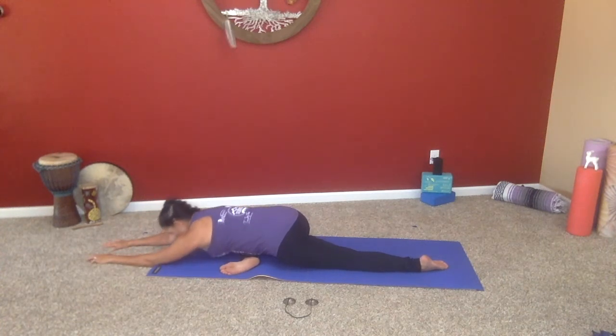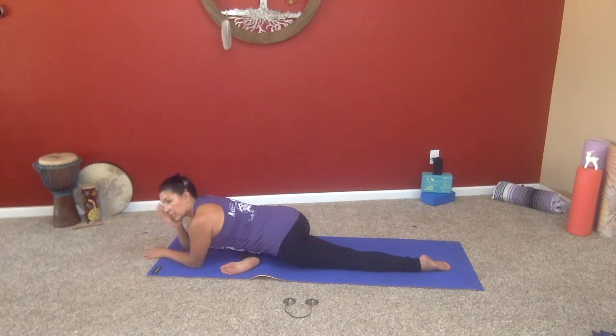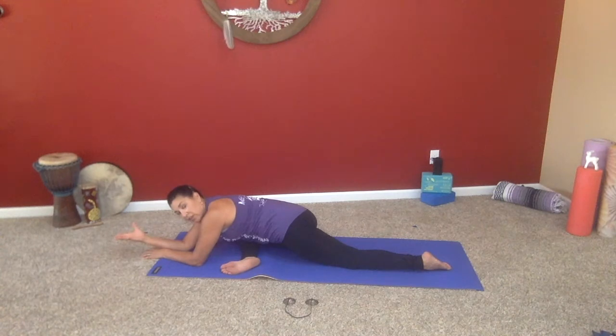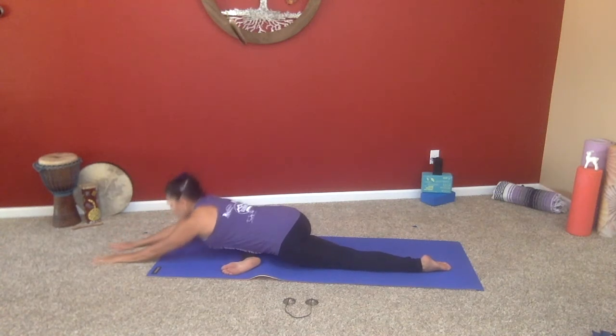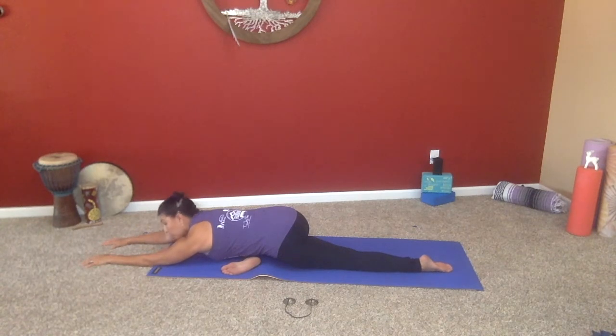And then do the same thing with your shoulders, with your ribs, with your sternum. And then get that equal as well, as best to your ability. Staying here and just breathing. In this pose, it's easy to just drop into a very passive expression of pigeon. But we want to stay really very active. Keep working the hips and the shoulders equal distance from the floor. Stay there and then start to press your chest closer to the floor, and that will make the stretch deeper, but you might not have to go there, so listen to your body.